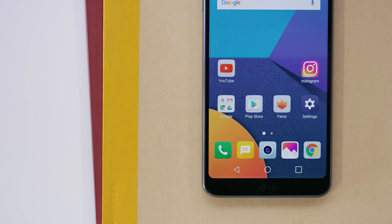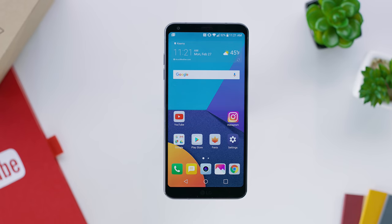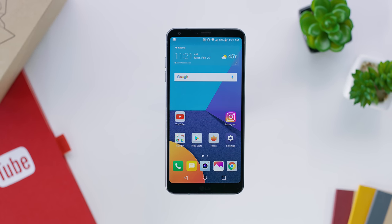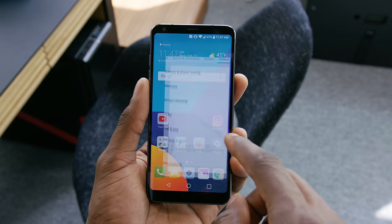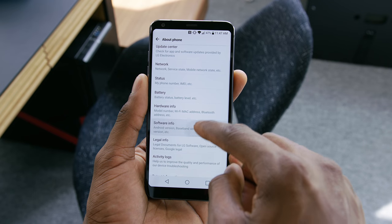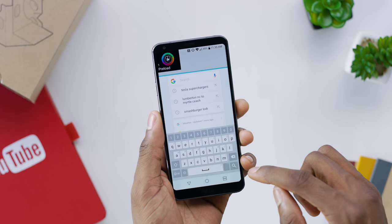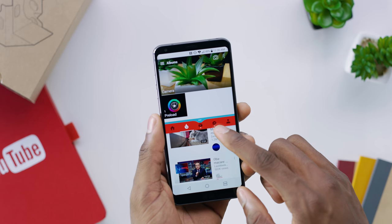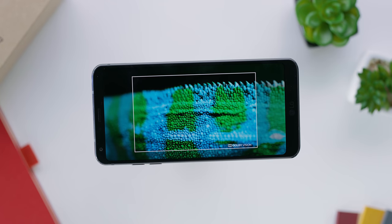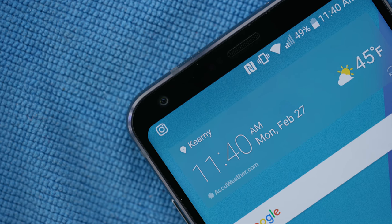Number one, the best feature of the G6, is right up front — the display. It's a 5.7-inch IPS LCD with an 18-by-9 aspect ratio, so it's a little taller than your normal 16-by-9 display. It's a 2880-by-1440 resolution. Apps, wallpapers, and icons still work perfectly normally, but you get software features to take advantage of the larger display. App multitasking works better with that extra room — essentially two square windows top to bottom or side by side, with more apps compatible thanks to Android Nougat. It gets super bright, up to 600 nits, so it's very viewable outdoors. It supports HDR, giving very deep blacks for an LCD and great saturation. And the curved corners are just icing on the cake.